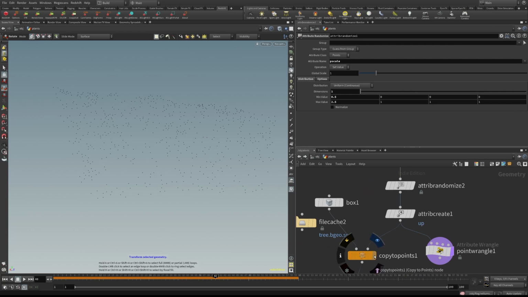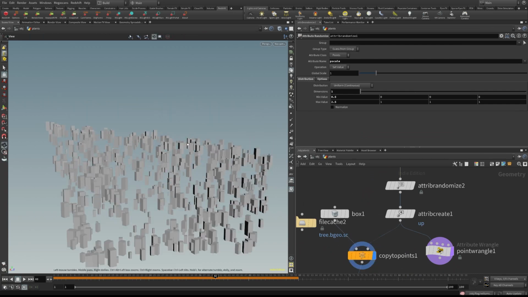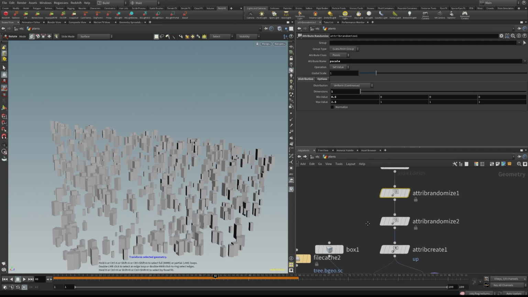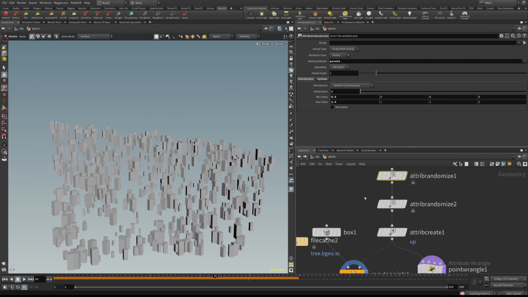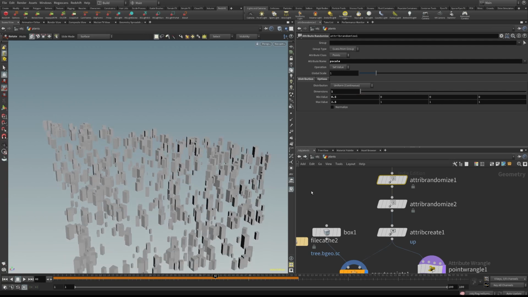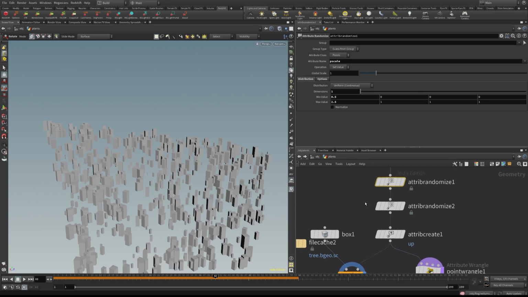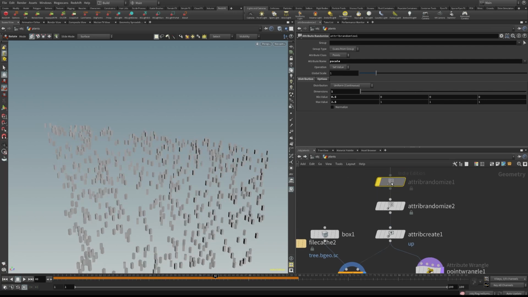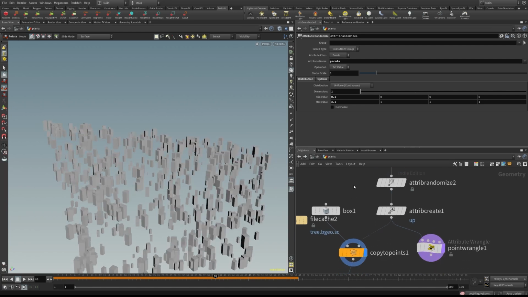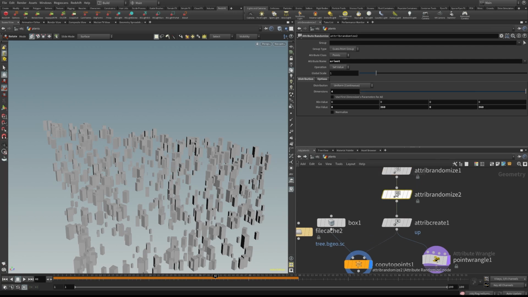First, I used a box to visualize how this will look, and it will be very lightweight. And here I create an attribute randomize node. It could be done in different ways in VEX or different nodes, but this will create an attribute and also randomize values between every point. So here I use pscale to, as you can see, change the scale of the bushes around all the points. And here is orientation.